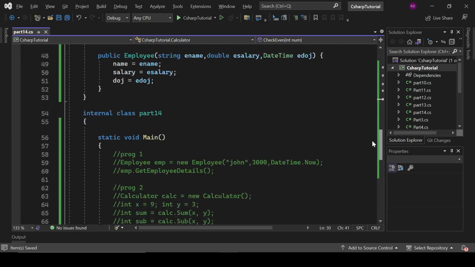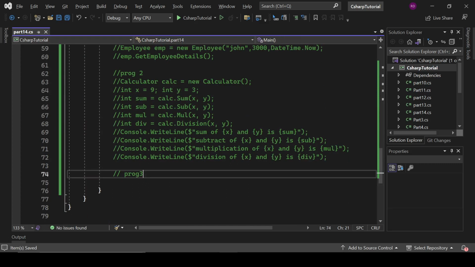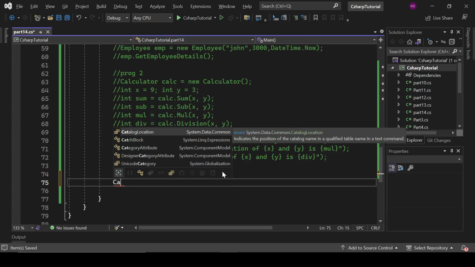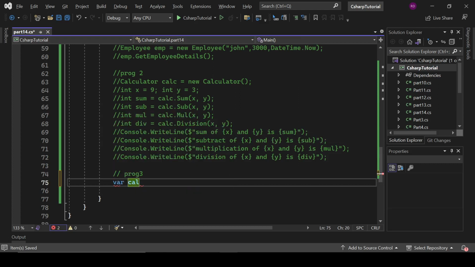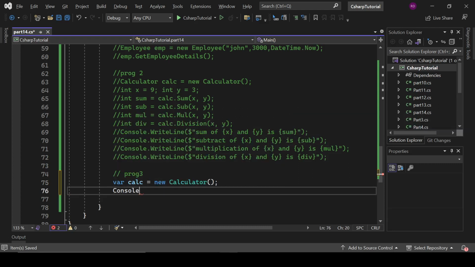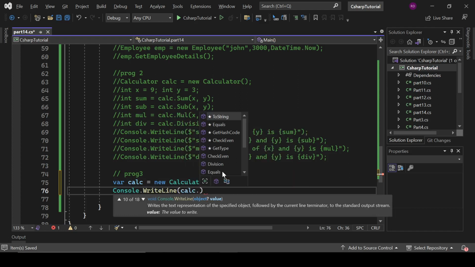Okay, so let's see how we can check it. First of all, we are going to create an object for this Calculator class, new Calculator. Now Console.WriteLine, calc.CheckEven.